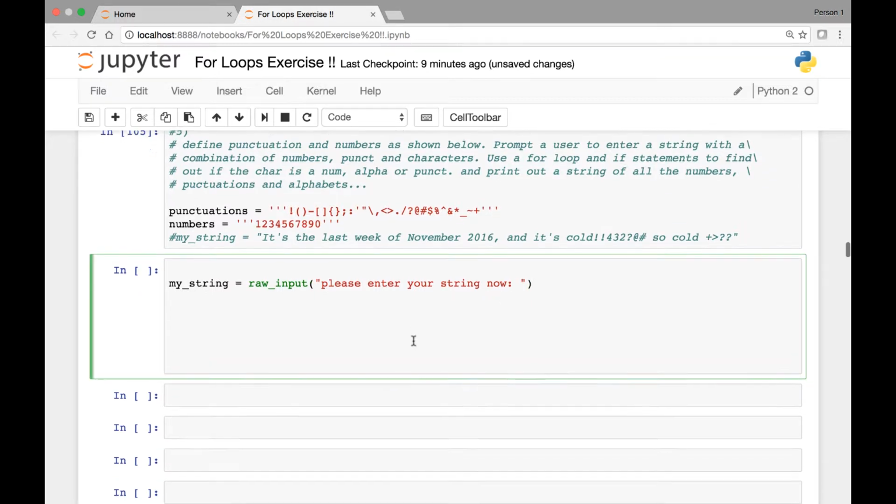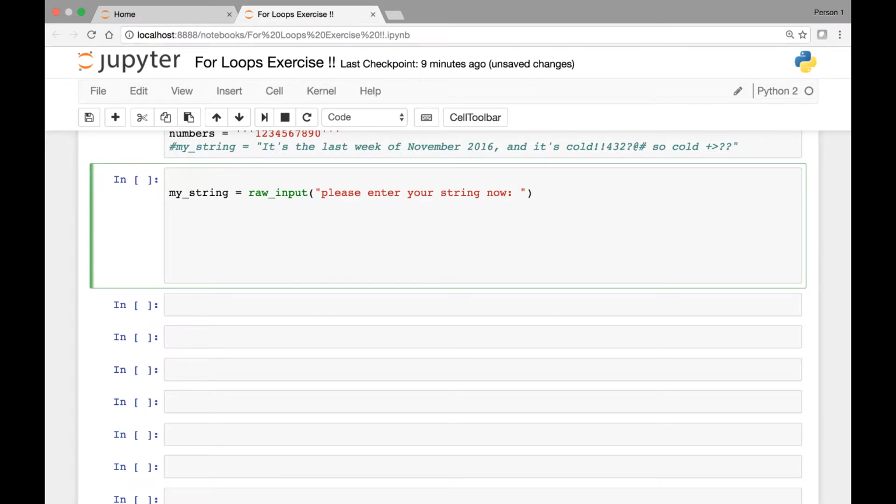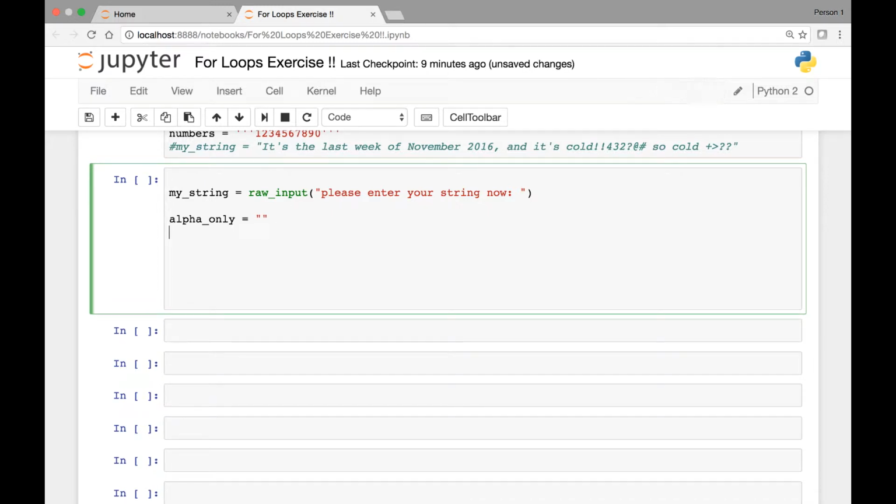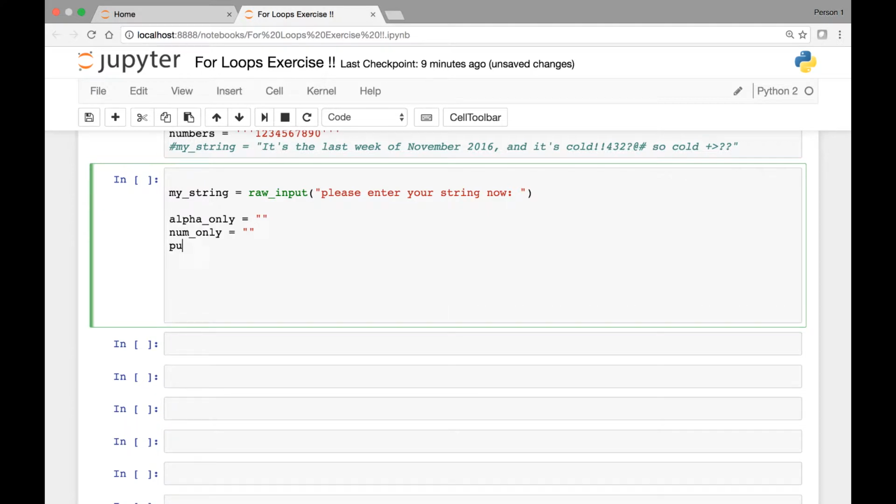And then we'll create our 3 empty strings, one for alphabets, and we'll store it in a variable called alphabets only. And let's do the same for numbers and punctuations, and I'll save them in numbers only. And for punctuations only.